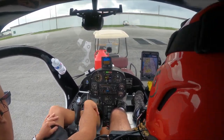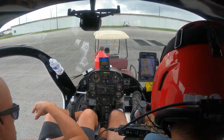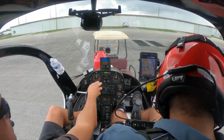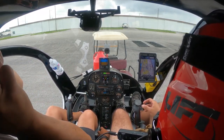Perfect. A little bit more. How's that? Good. Look at the left aft skid. Good? That's good. That's on? Off. Alrighty. All right, hop on out, man. Get your windows there so your car doesn't get soaked.